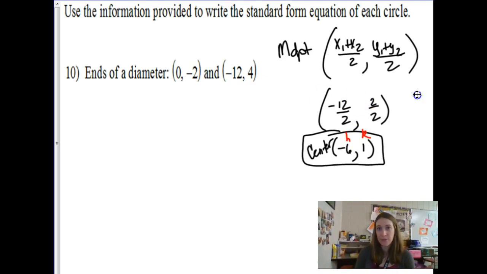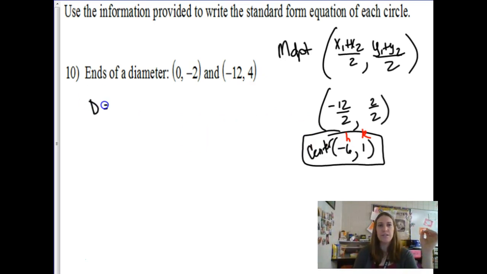There are multiple ways we can finish this question, but I think the easiest way is just to go back to our geometry roots. We know three things now: we know the endpoints and the center. So you could do the distance between the center and one of the endpoints, and then you know exactly the radius length. Or, if you'd prefer to go back to the two endpoints, find the diameter and then cut it in half to find the radius. I don't care. It seems like less work if I just use the center.